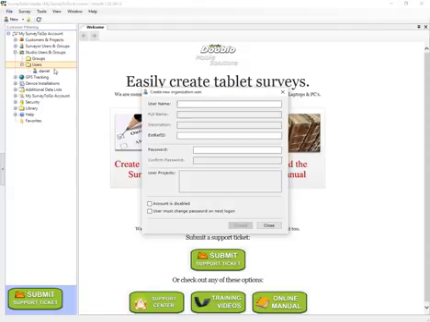Let's add 2 users to our account. Just as an example, let's add David. For the sake of the session, we're going to just leave David with an empty password.